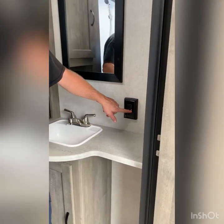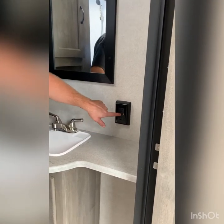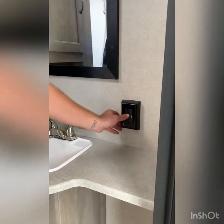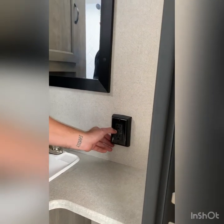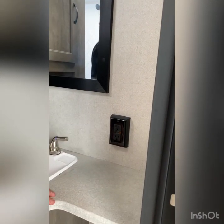Okay, you do have a GFI outlet right here. The yellow light being on means it's good. If it trips for any reason, the yellow light's going to be off. So then what you want to do is just hit that reset.